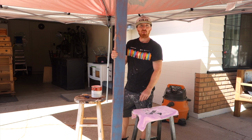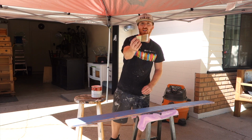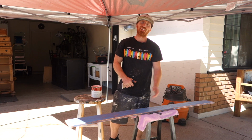First thing, give it a couple coats of Pink Elephant. I'm going to use my short handle angle brush, pretty new. Go over it twice, set it out in the sun. We're in Phoenix, so it's going to dry pretty quick.